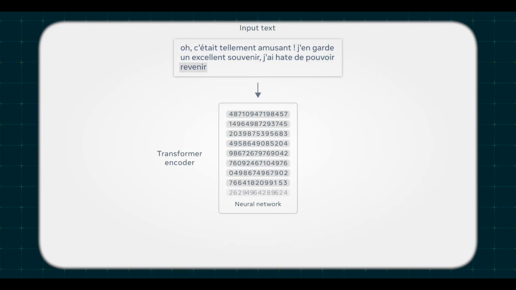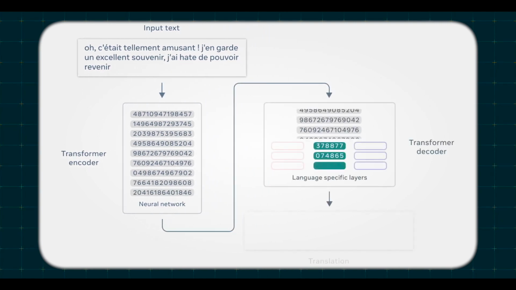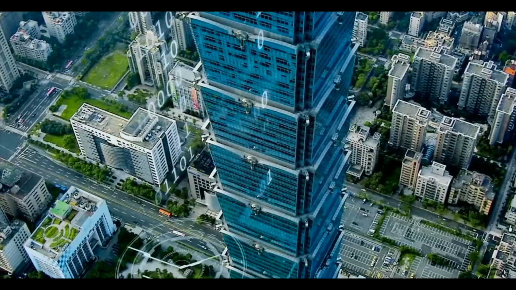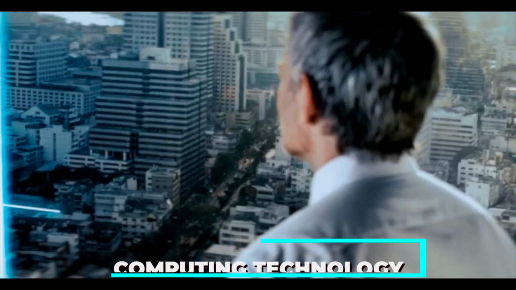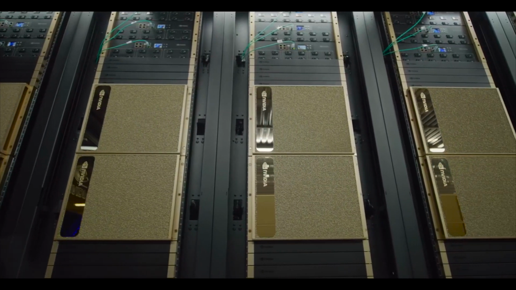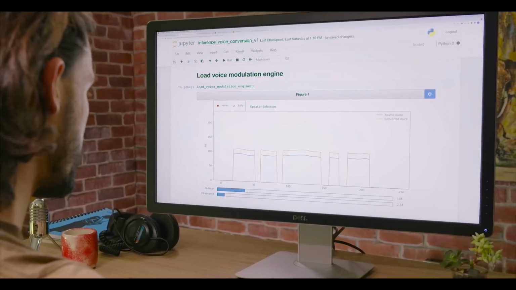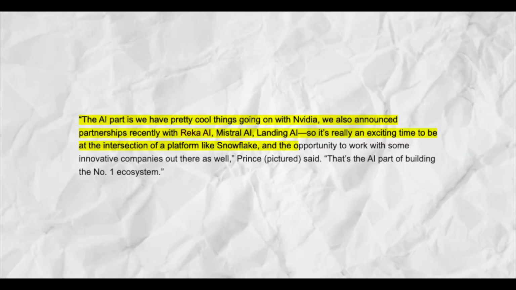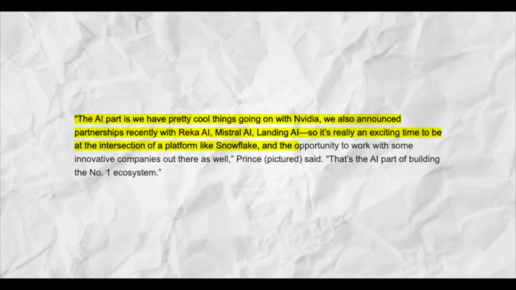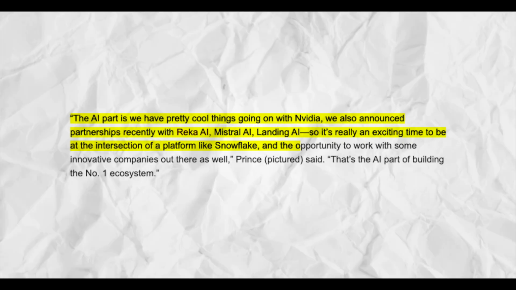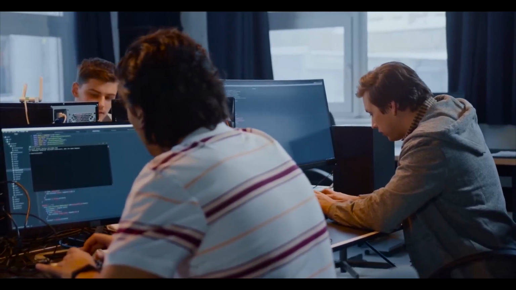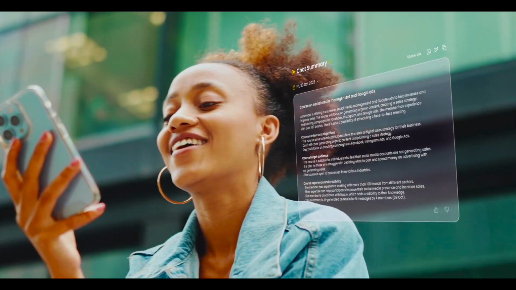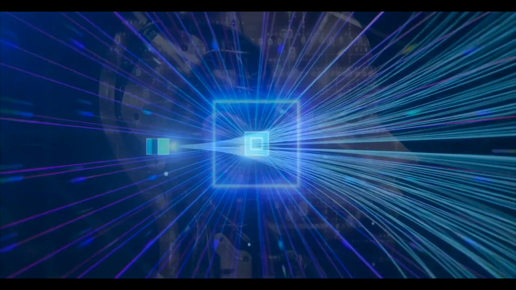They're freely available to the public and will soon be integrated into Snowflake services for easier access. Furthermore, Snowflake has expanded its partnership with NVIDIA, a leader in computing technology. This collaboration aims to combine NVIDIA's high-performance computing platform with Snowflake's data management capabilities, resulting in a powerful infrastructure that enhances AI productivity. Snowflake Ventures, the company's investment branch, has invested in several AI-focused firms, including Landing AI, Mistral AI, and Reka. These investments underscore Snowflake's dedication to advancing AI innovation and supporting its customers in deriving value from their data using AI and machine learning technologies.